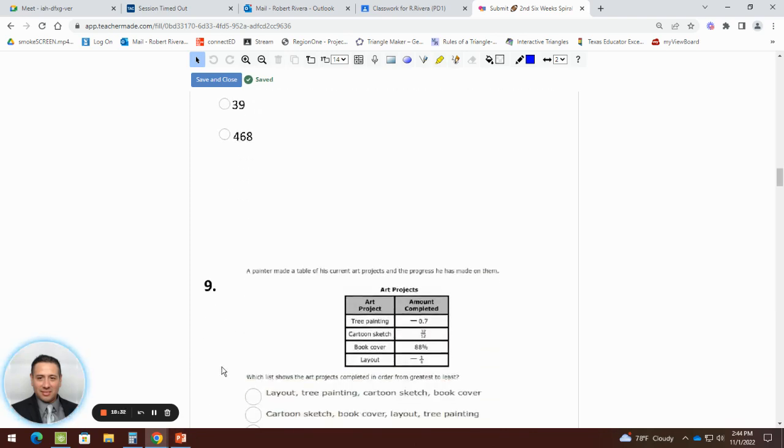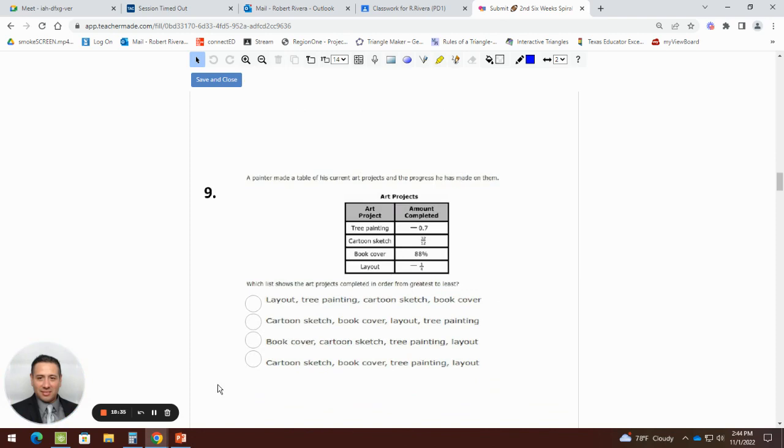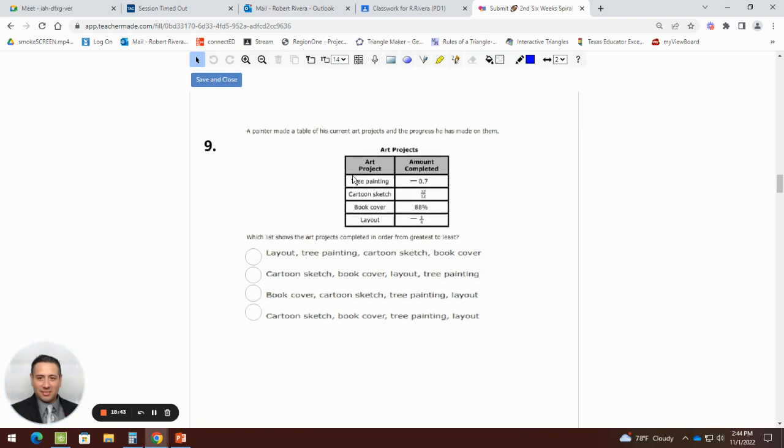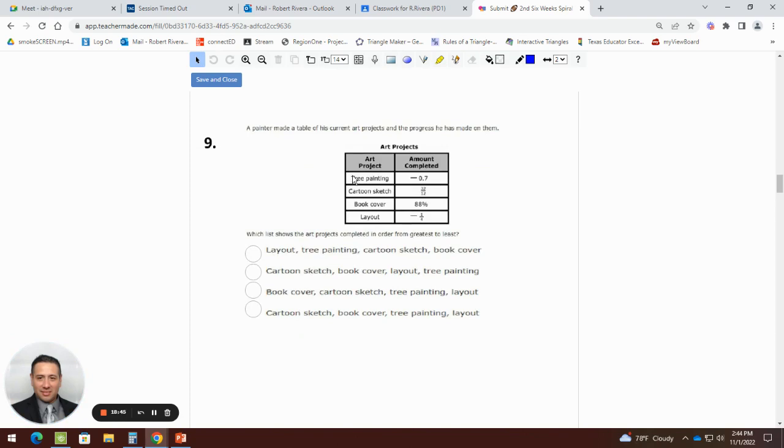Number 9 is top inside, bottom out. We have to make them all into money, but we don't have that for homework, guys. This is not for homework yet. It's just if you want to start practicing, you're going to change them all to money and then put them in a number line so you can put them in order. Tomorrow, I'll go over some of these. So this is not for homework.